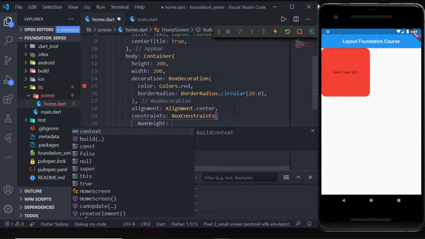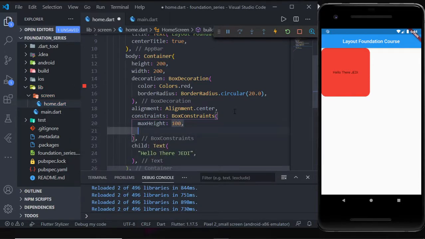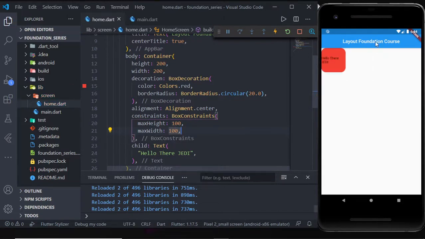So I want maximum height of 100, and maximum width of 100 again. Let's save it. What happens is it will shrink it. Even though we have given a particular height for that container, it takes the constraints properties. It won't take this height or width, it will take these dimensions. So let's not use constraints right now.